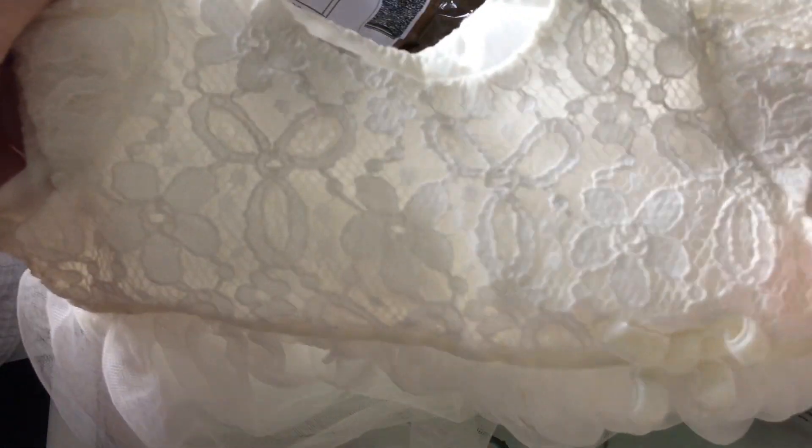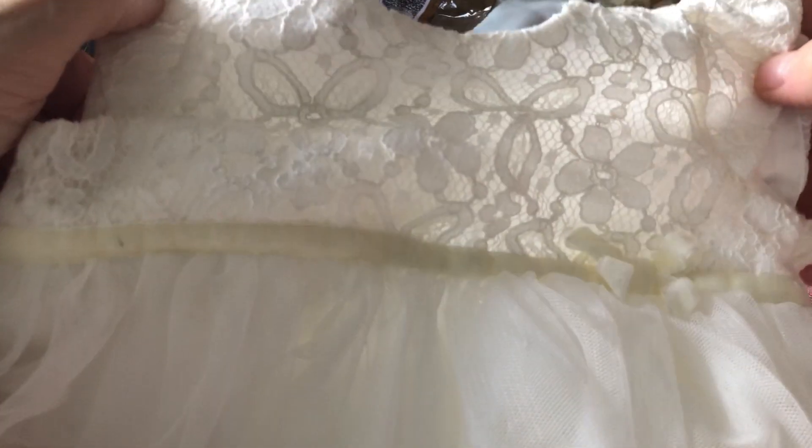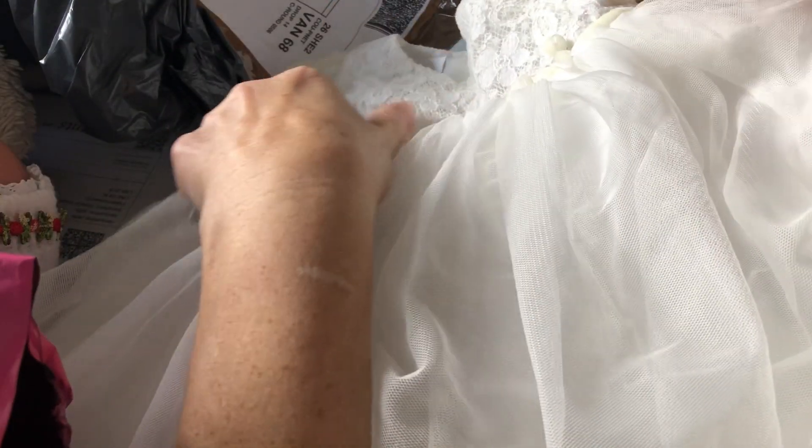Then the last one from the bundle — look at this one. You could put them in this for a wedding or a christening, it really is lovely. It's a John Rocher, nought to three months, but again it's very big and very wide. Bear in mind I paid £12 for that bundle including postage, so that turned out at £2 per dress. You just cannot go wrong. It's got little white buttons on the back, the lace goes all the way around the top, and it's got a lovely poofy net at the bottom with two silky linings and a double layer of net. Just beautiful — I absolutely loved that bundle.